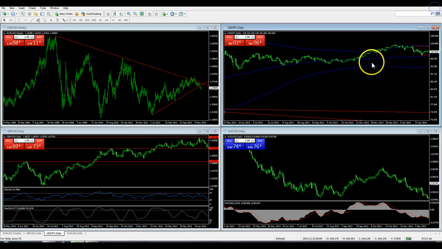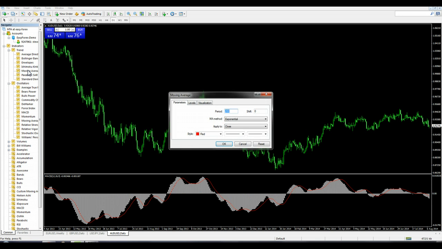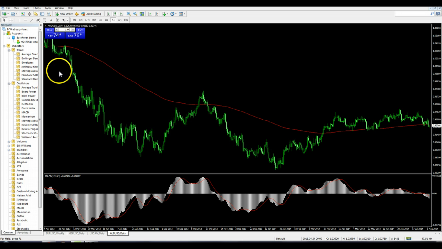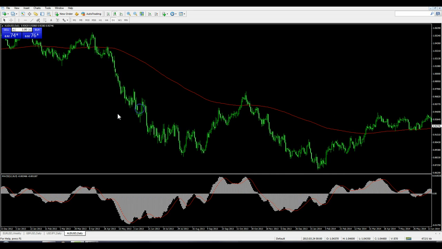So that was the Bollinger Bands. You see I deleted the moving average, but I'll get one of these back up for you. A good one to use is a 200 period on the daily charts. This represents a long-term current trend, so if you're below this, you'll be selling, not buying, and when you're above it, not selling. That's a basic trend setter. Down here I've got a MACD.